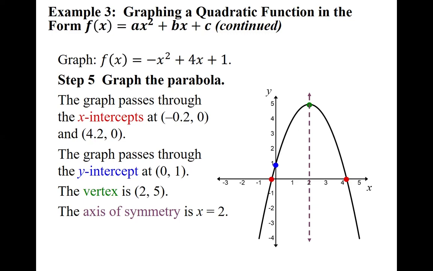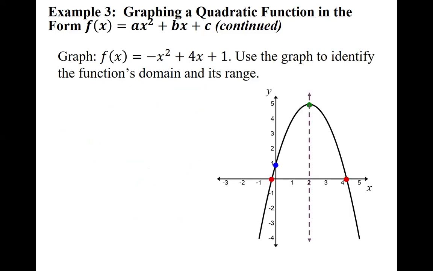So I believe we were also to find the domain and the range. So here's the graph. How do we find domain and range from a graph? Well, we start at the negative infinities and we move towards the positive infinities, and we see, does graph exist? So this parabola goes down and left forever and down and right forever. Since it goes left and right forever, we have graph at negative infinity. We have graph always through positive infinity.